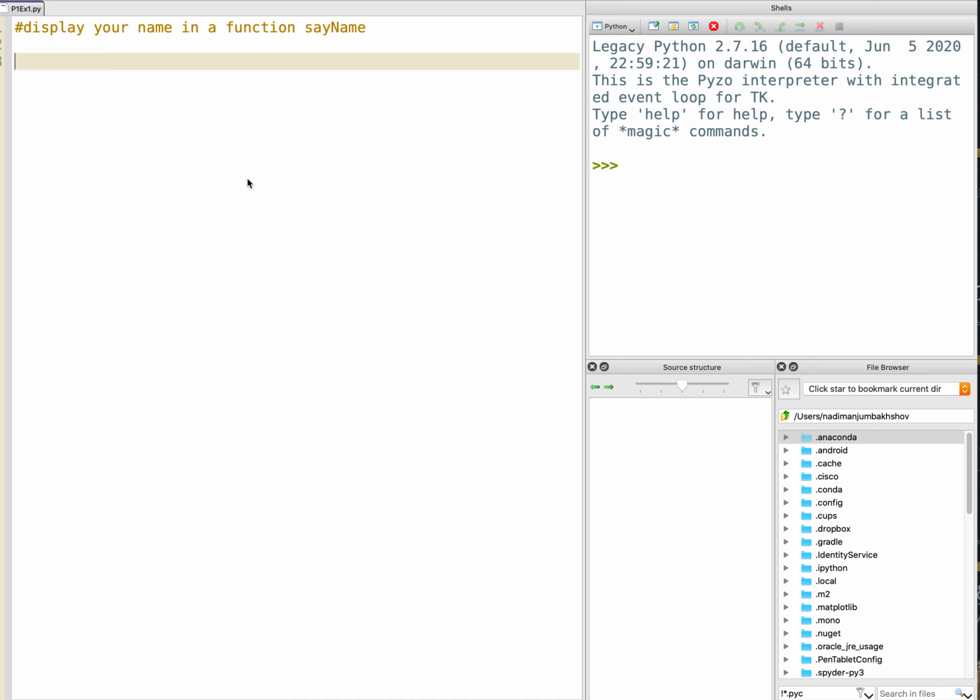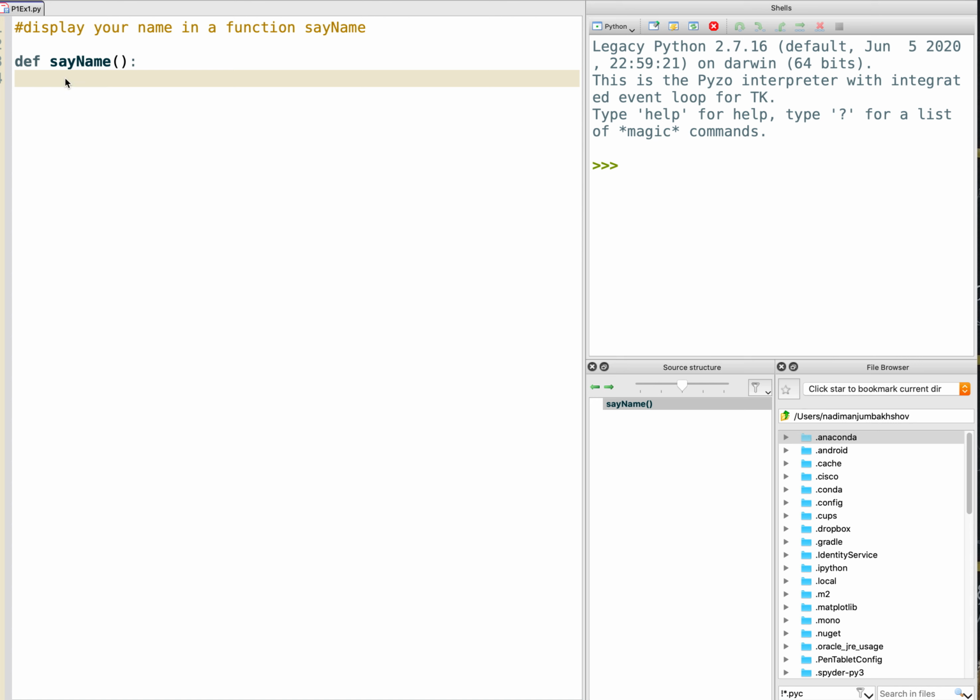So the very first thing is we want to write a function. Let's do that bit first, and then let's talk about how we execute it and what we do to update the file and save the file. To write a function, you use the def keyword, to define a function. We define a function, space, then the name of the function is say capital N name. For a function, you always follow it with an open and close bracket, and later on you will be putting things inside this bracket. For the time being, it'll remain empty. Then straight at the end of this line, you put a colon, the double dots, not the semicolon, which is a comma and a dot.